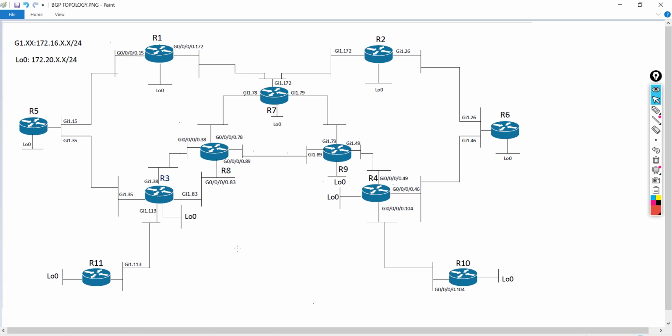Let me tell you what I just thought about. Let's say, for example, let me bring out my pen. Let's say one situation whereby router 7 is trying to get to this loopback, and router 7 is taking this path. However, if router 3 is trying to reach that part, I want router 3 to take this path.